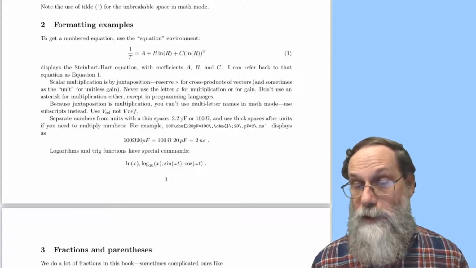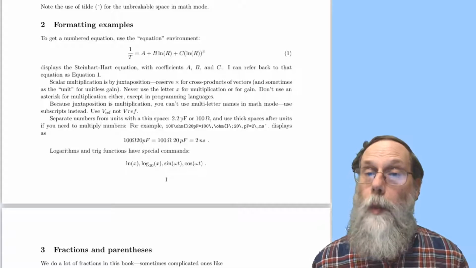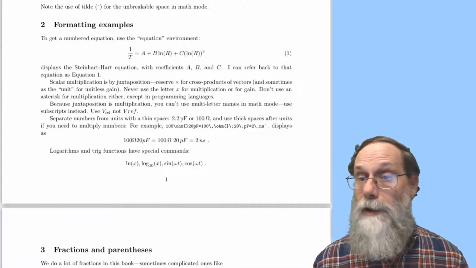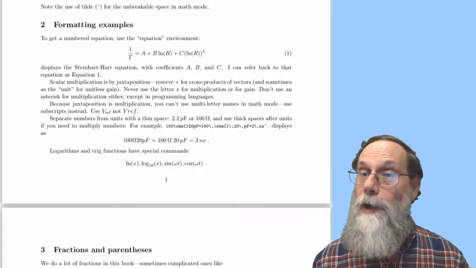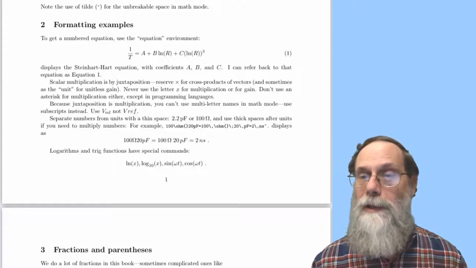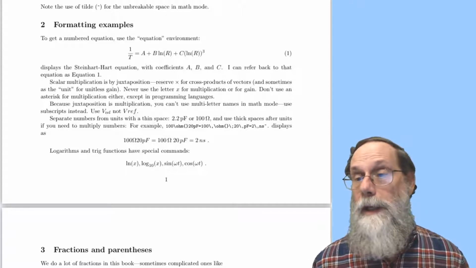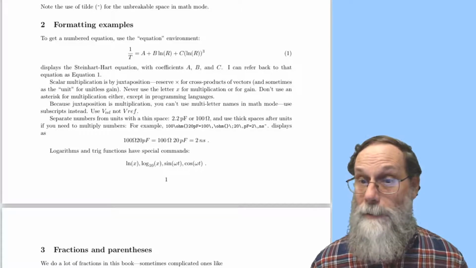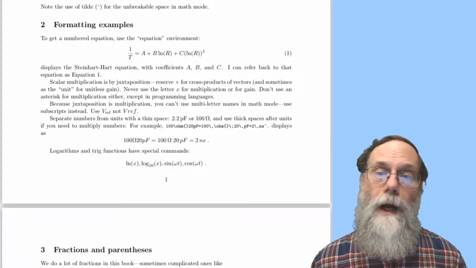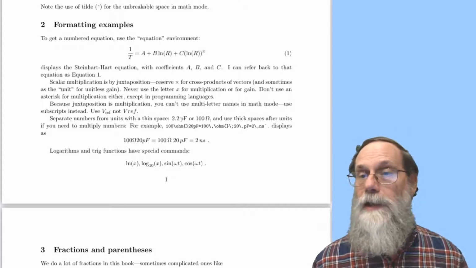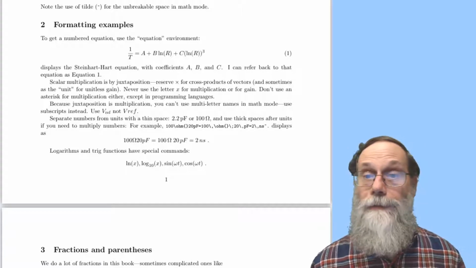And the display math there, you can see 100 ohm, 20 picofarads all crammed together. Looks kind of awkward and hard to separate. But if you have the 100 ohms, 20 picofarads with the thin space before the units and the thick space for the multiplication, it actually looks reasonable. And you don't need to put in any special symbol for the multiplication. And the 2 nanoseconds there, again, there's a thin space before the nanoseconds.